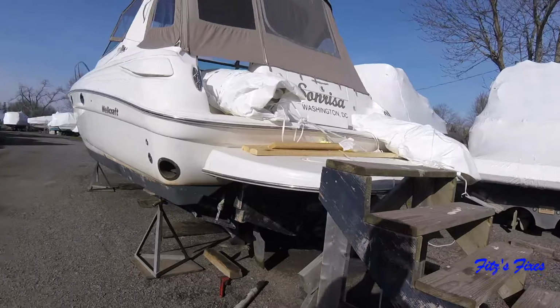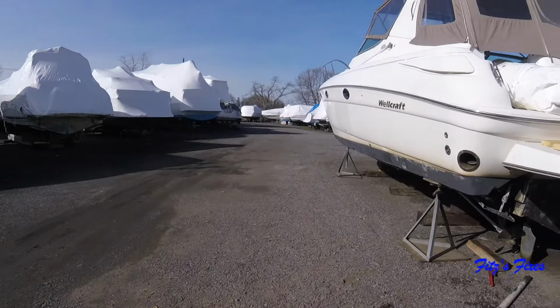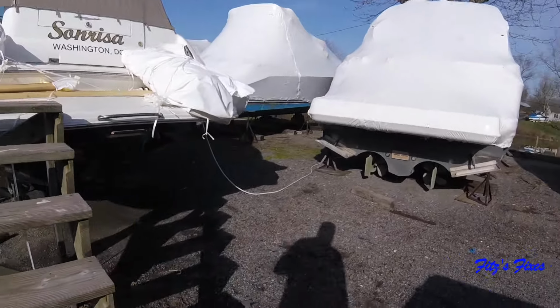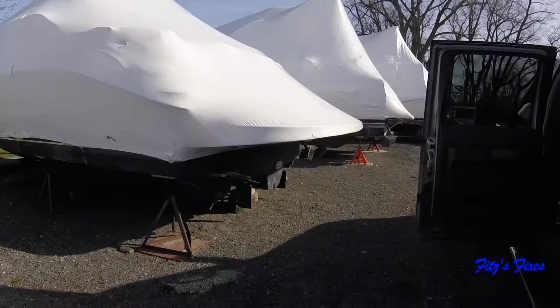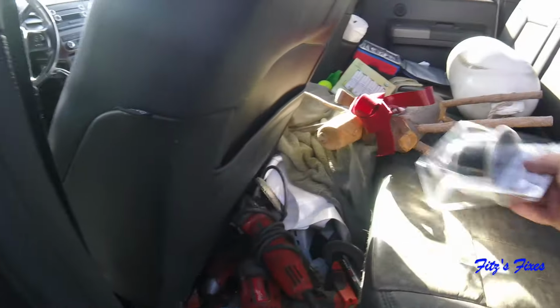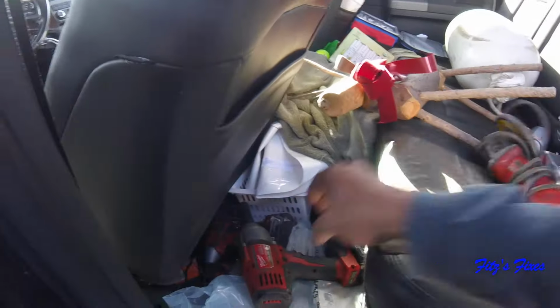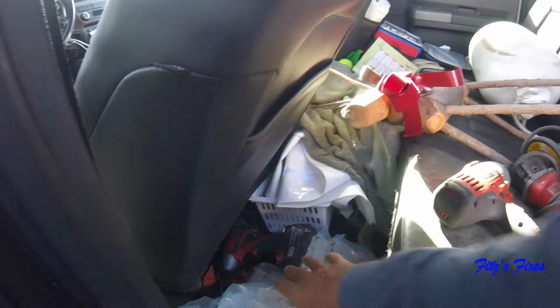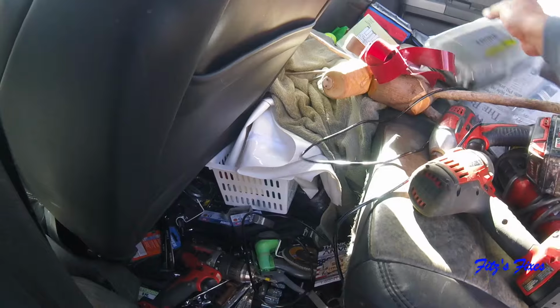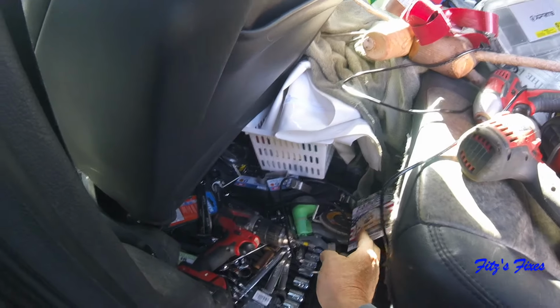When I bought the boat, it was neglected. It was sitting in a slip for a while, no power to it. There was water in the bilge, not a lot, a few inches, definitely to the bottom of the transmission. So I imagine that's what happened. What I'm going to do today is get ready to pull out the transmission. I don't think I'm going to do it; I think Timmy is going to do it. But I'm going to get ready to do it.